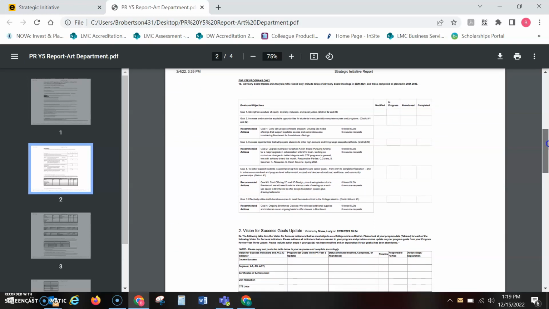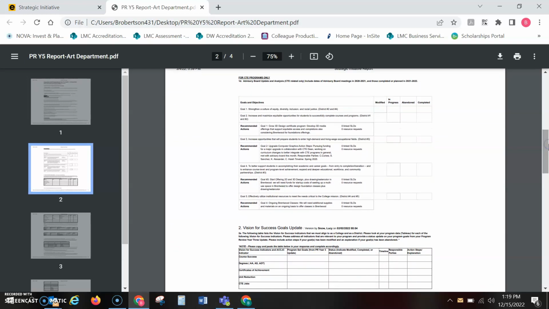So these are the goals and objectives. They are not indicated as in progress or modified. So I'm just going to assume that these goals are still open. So we're going to look at goal number 1, goal number 2, goal number 3, and goal number 4.